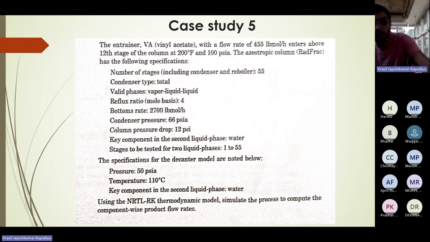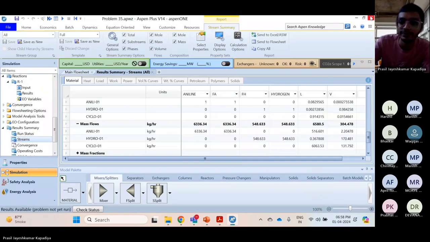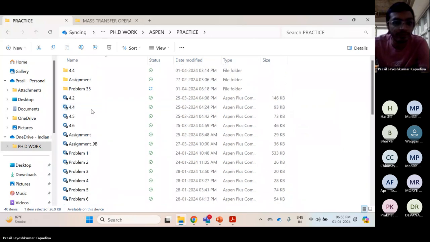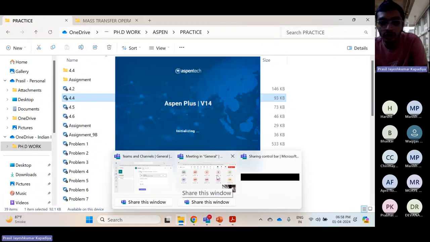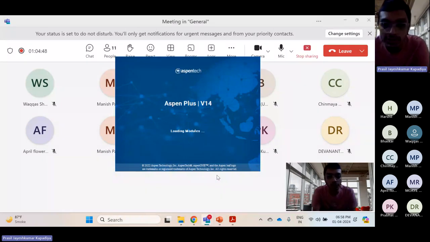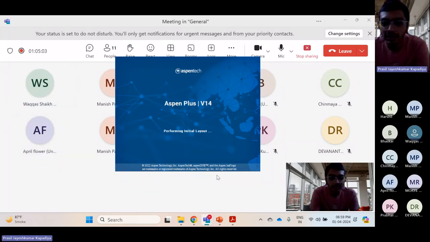Okay, who will solve this problem? Who will solve this problem? Anyone? I have already solved it, so it won't be useful for me to resolve it. It will be useful for any one of you who tries to do it on your own. Vakas, can you do it? I will guide you.